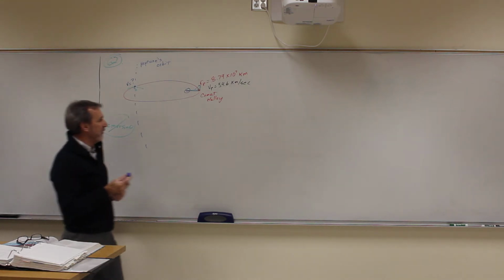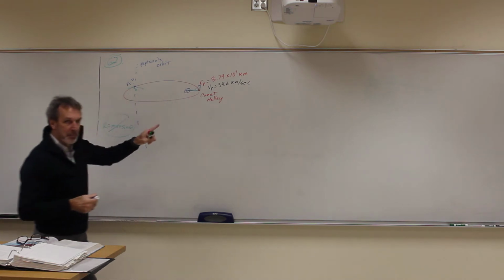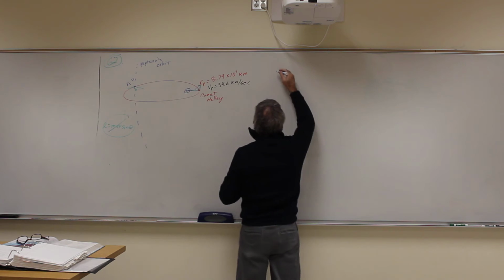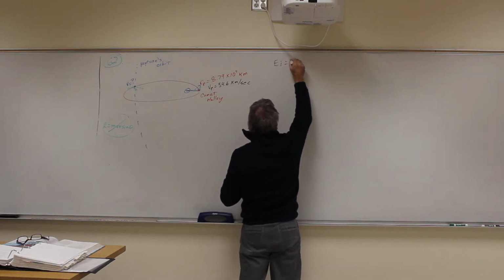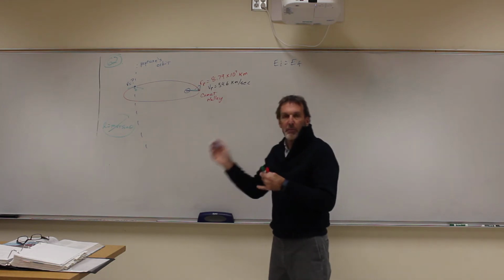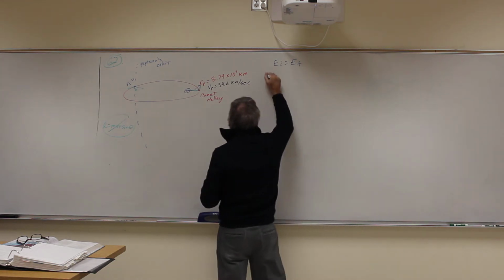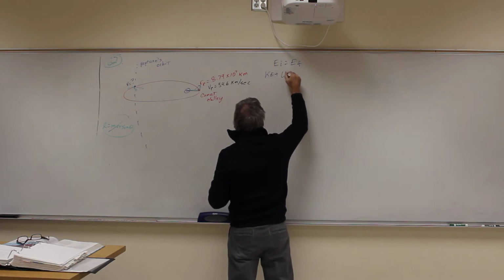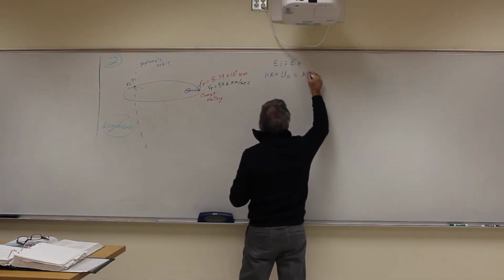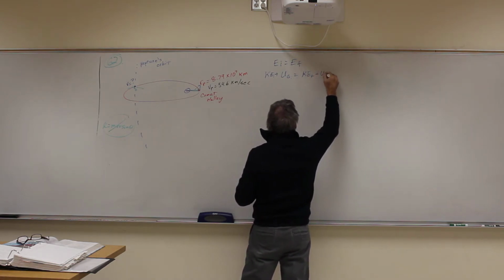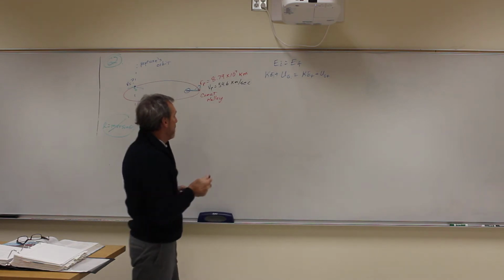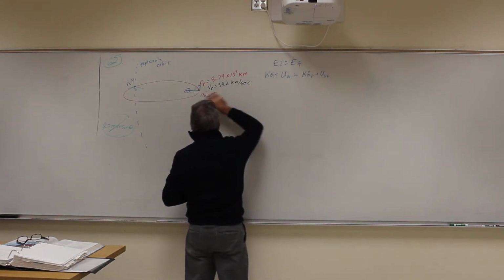We're going to do it with energy. Because in an orbit, remember, both angular momentum and energy are always conserved. So we're going to say energy initial is equal to energy final, or that energy at any point in its orbit is going to be the same. The total energy is always going to be equal to kinetic energy plus the gravitational potential. So initial kinetic energy plus gravitational potential initial has to be equal to kinetic energy final plus gravitational potential final. So that's the way we're going to solve it. So we're going to look at this and we're going to say, okay, its initial point is when it's here.